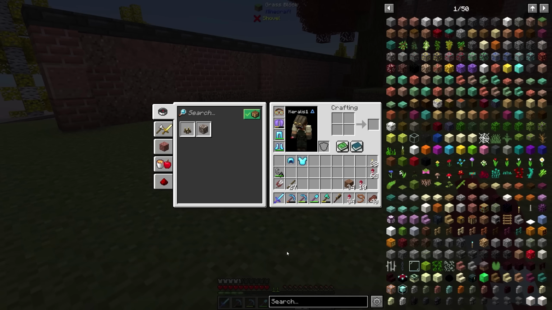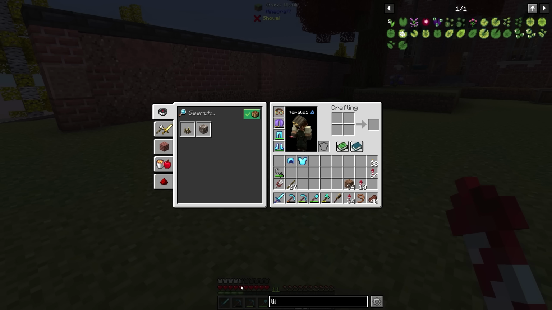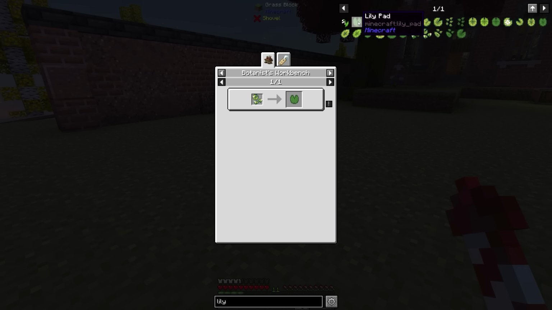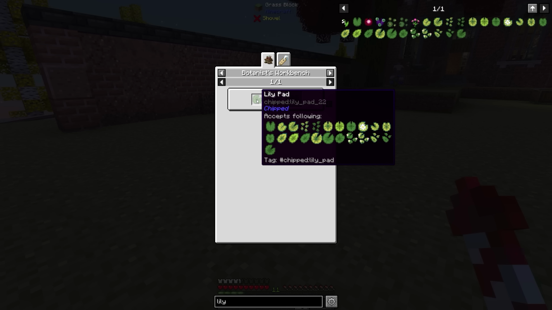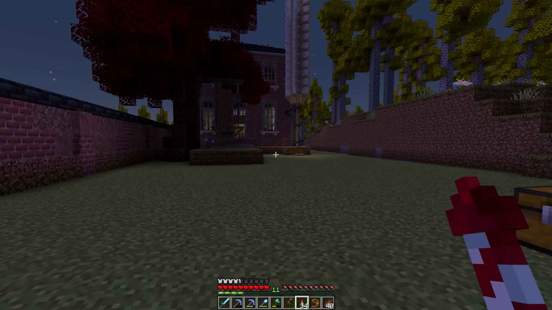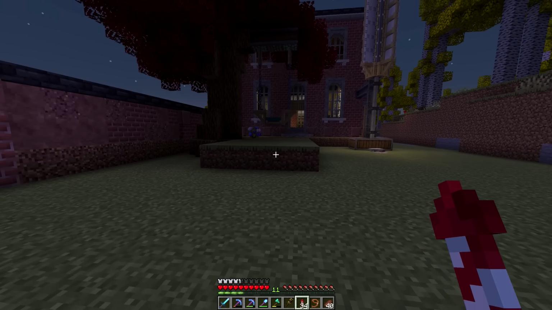No? Perfect. And I've seen, I think it's the chipped mod, which has beautiful like water lilies. So I guess you just take like a normal lily pad and convert that using a little benchy thingy. Yeah, look at this. Okay, so it's a botanist's workbench and you can get all those thingies. So if I would take this, I can just convert that into all those. We need to find myself a swamp. I don't think I've seen a Minecraft swamp yet.